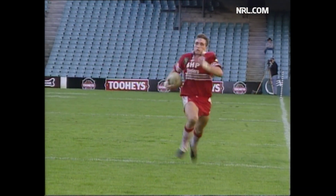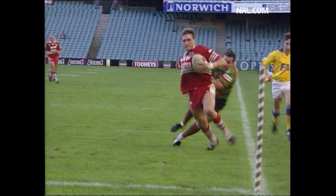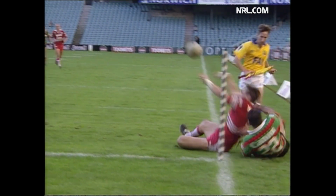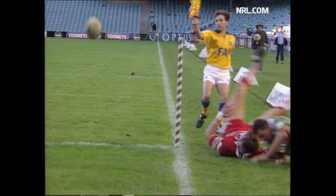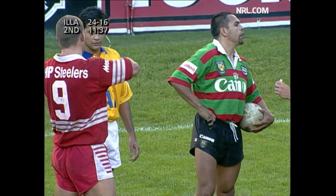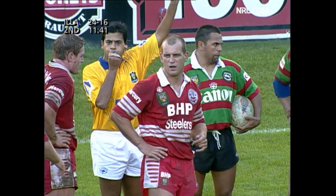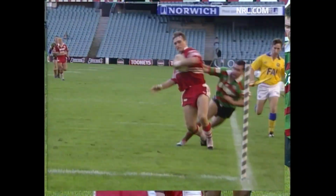Here's Hart. I think he's over before he passes this. Have a look. He will score the try and he offloads. There's no one there. There's the offload. Beautiful play from him. In the touch. It had to be the touchy. Andrew Hart. Massive run down the left wing, but I think they've made the right decision here.